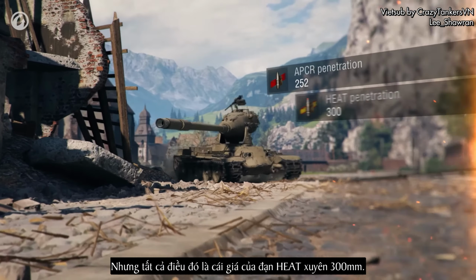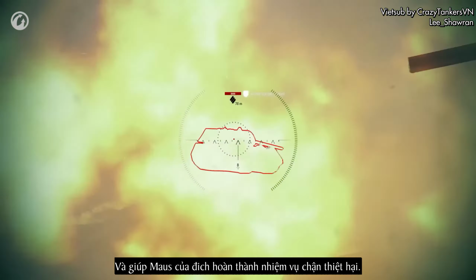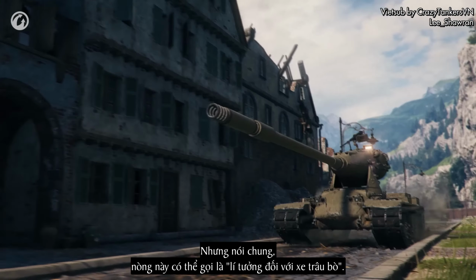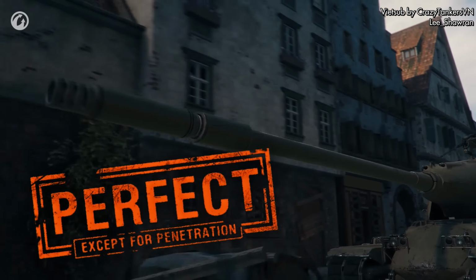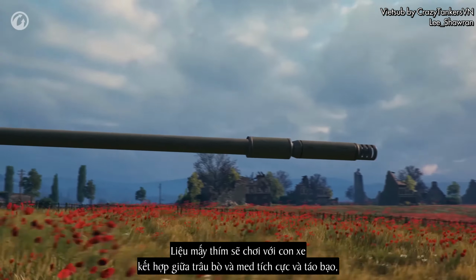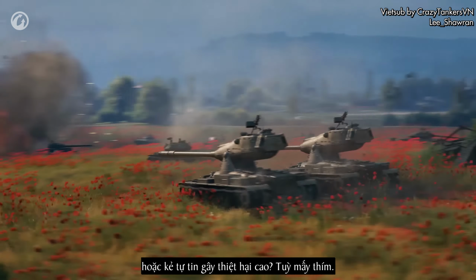It teaches a good lesson, though. Always aim at vulnerable spots and help the enemy mouse complete a personal mission for blocking damage. But in general, this gun can be considered ideal for a heavy tank. When you choose a gun, you select your playstyle. Will you go with an aggressive and daring hybrid of a heavy and a medium tank, or a confident and serious dealer of alpha damage? Your call.